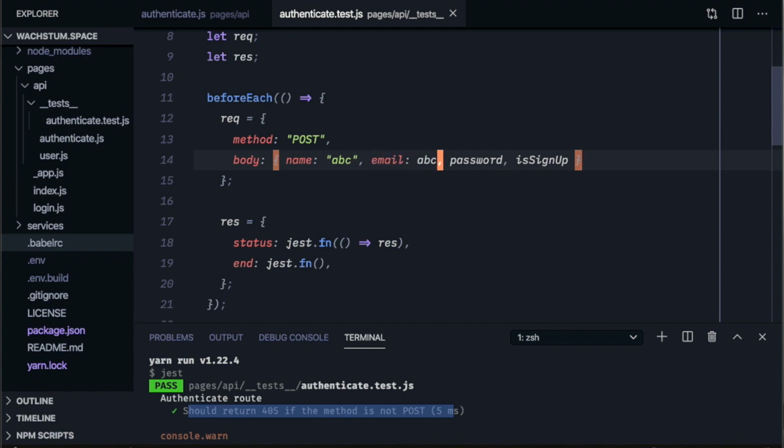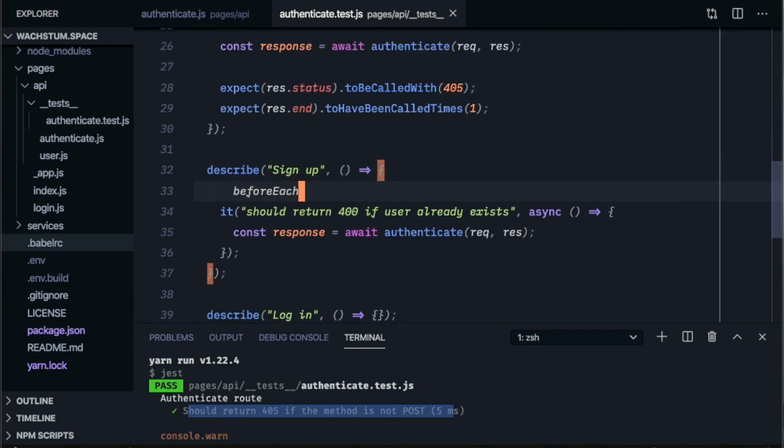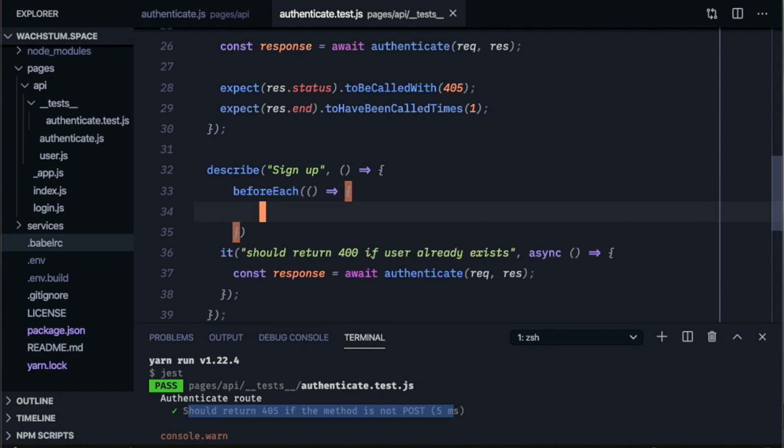Email, abc@abc.com. Very classic email. Password, ABC, it's a super secure account. And then isSignUp we'll leave out, and we'll modify it down here, because we're doing isSignUp here. So before each test of isSignUp, beforeEach, we'll set req.body.isSignUp to be true.